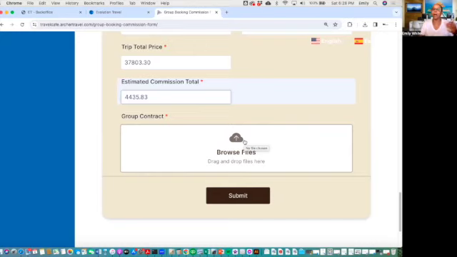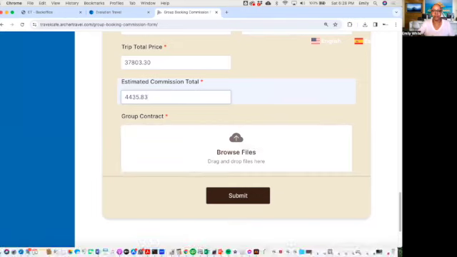For Royal Caribbean, you email it to yourself. For Carnival, they have it in the system already, just a button that you click on to download, and different suppliers do different things.